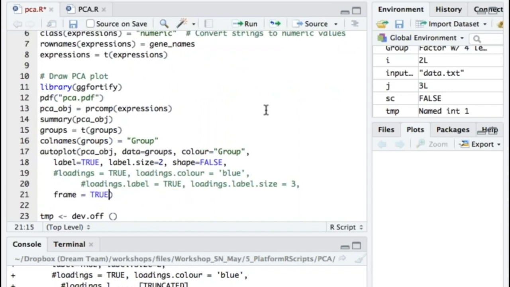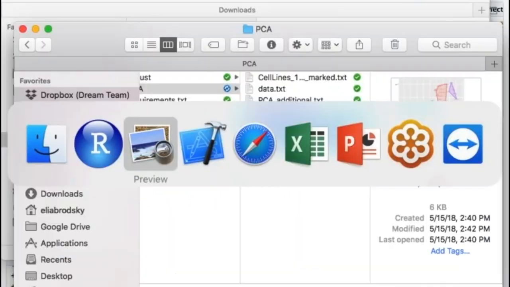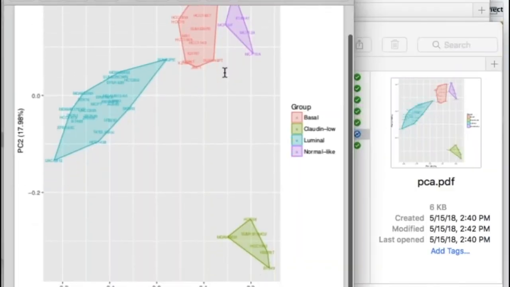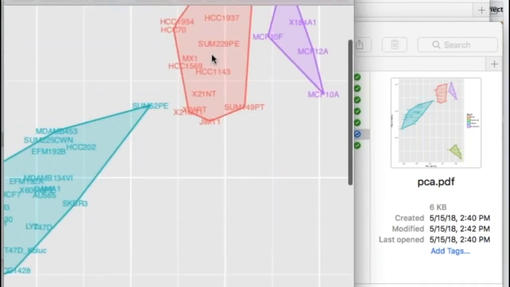Remove it. And you see that we have polygons instead of ellipses.